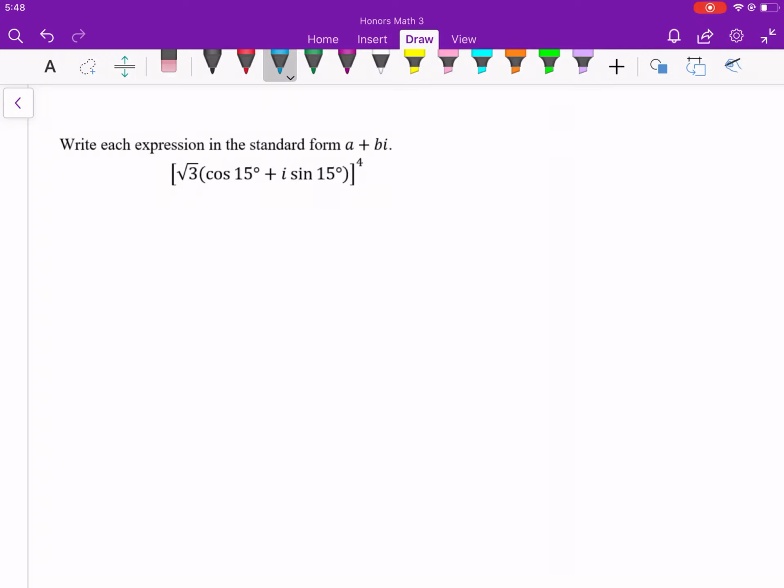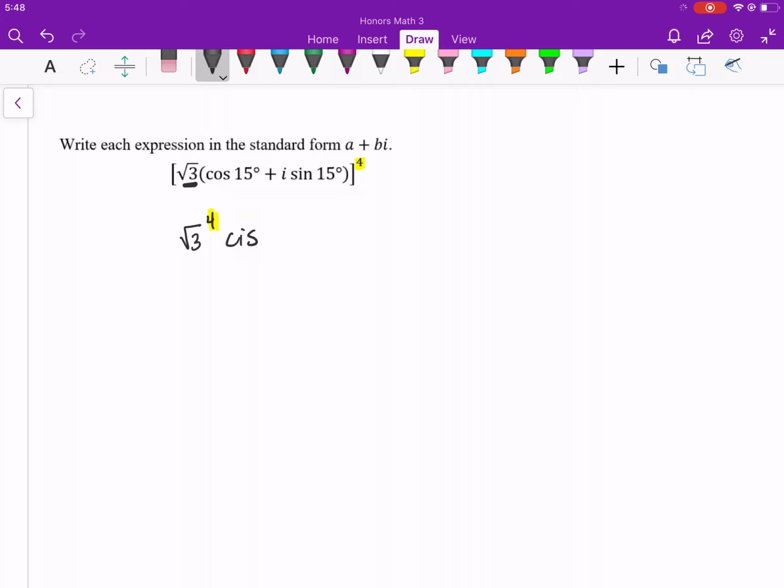So we're going to go ahead and talk about how to use the power rule now, which remember is just a glorified version of the product rule I just showed you. So in this case, my r is square root of 3. So remember, you take the square root of 3 and you raise it to whatever the power is. So we just raise it to that same power.